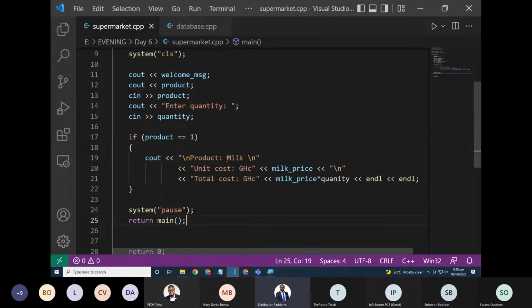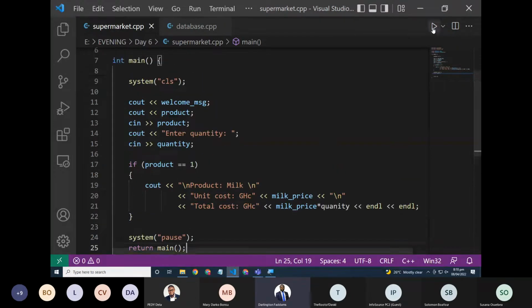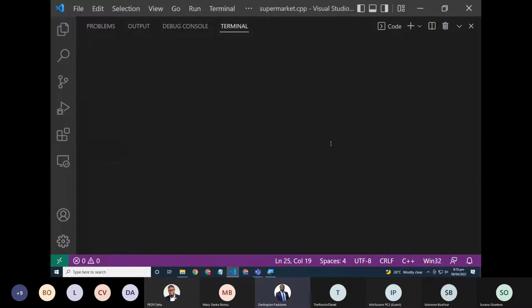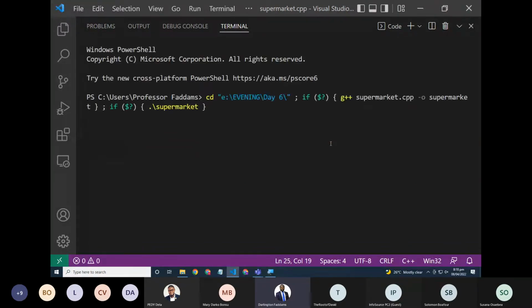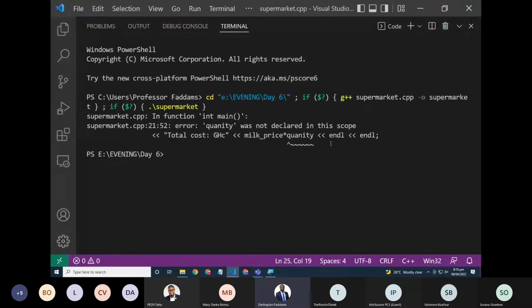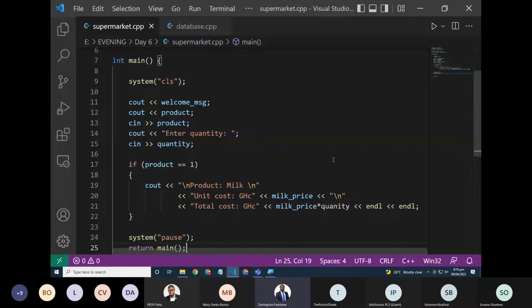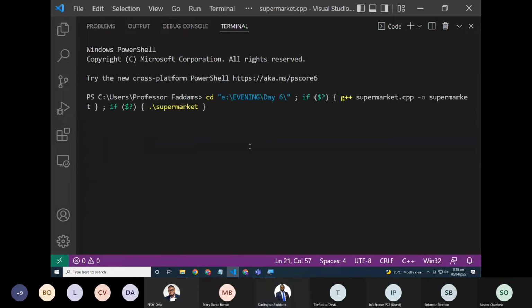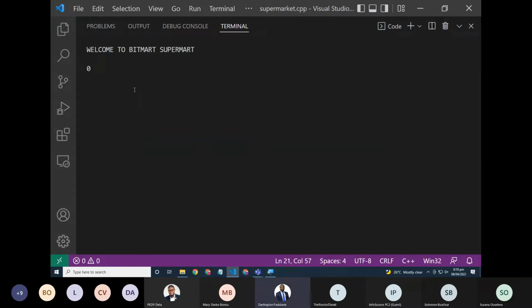That means if the product is milk, it will work. I've not written code for the rest, but after I test it and it works, I'm going to write code for all the rest. So when the program starts, okay, quantity, I made a mistake. Any mistake you make will affect your compiling. All right. Okay, why are we getting 0 here?